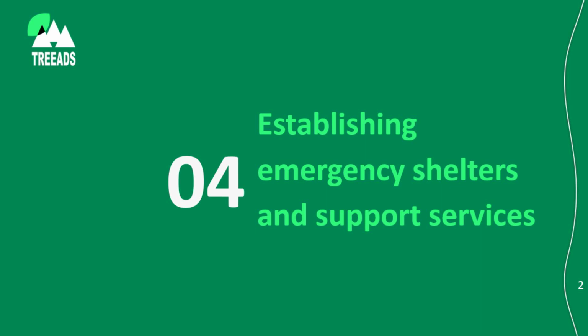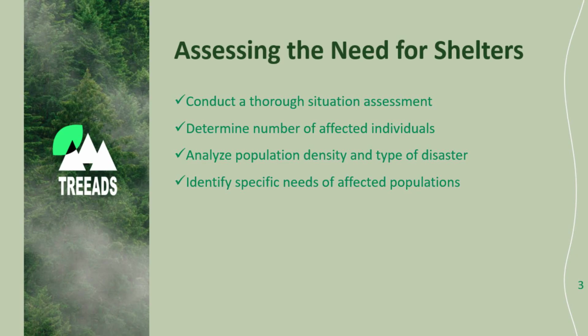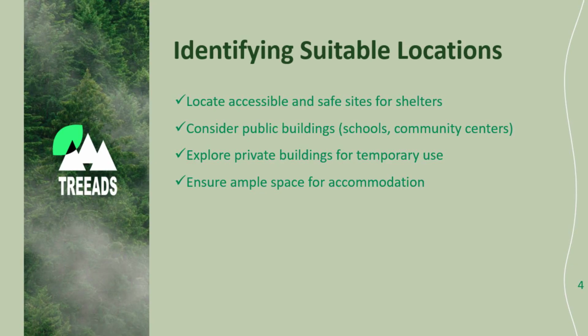Before establishing emergency shelters, it is crucial to conduct a comprehensive assessment to gauge the scale of the emergency and the number of individuals affected. Collect data on the impacted area, including population density, the nature of the disaster, and any specific needs of the affected population. Once the needs have been assessed, identify potential locations for emergency shelters.